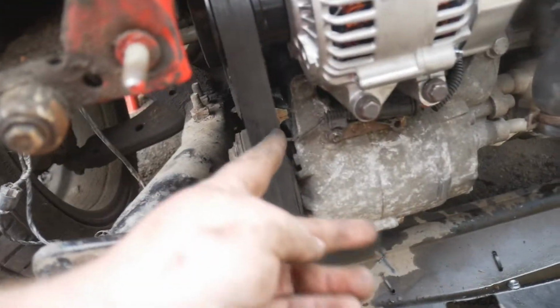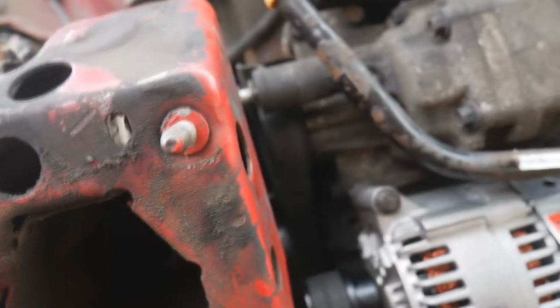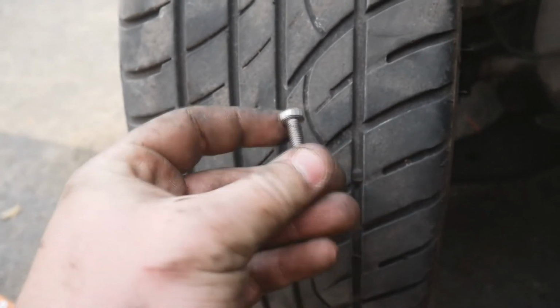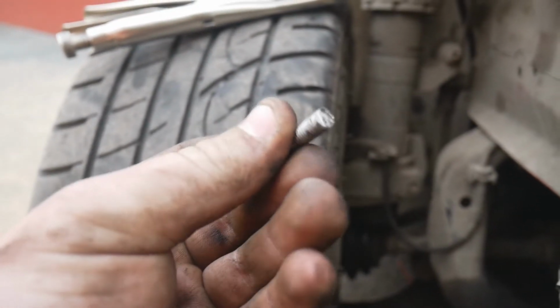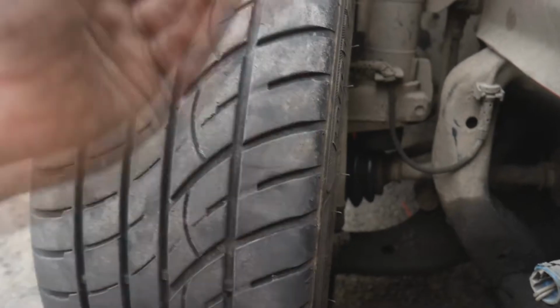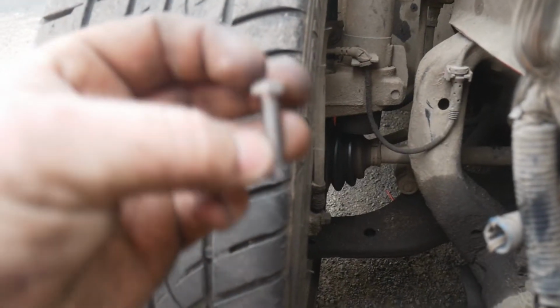You should replace this belt when you're replacing this, but we'll hopefully be doing the supercharger pulley soon when I'll be getting a new belt anyway. So this is the bolt I put in the tensioner, that's all it is. I just cut it down to size. I don't know what thread it is, but as long as it fits into them holes, that's all that really matters. It didn't need to be tight. I didn't actually thread it in, it just kind of sat in there, and that was good enough for me. So I'm going to keep that because that's handy.